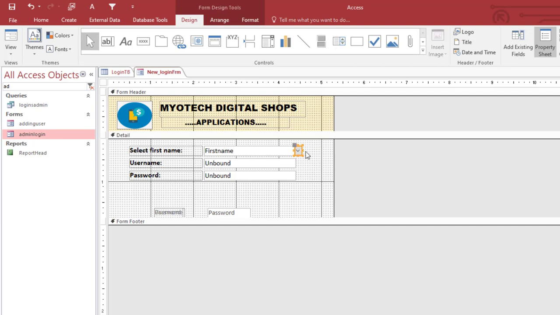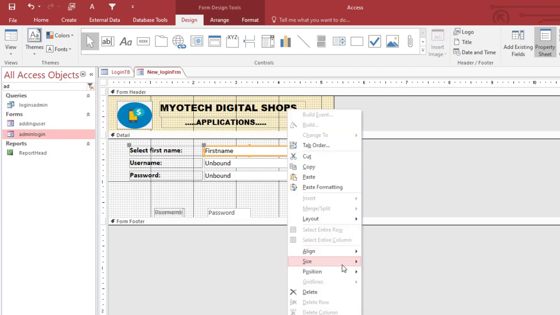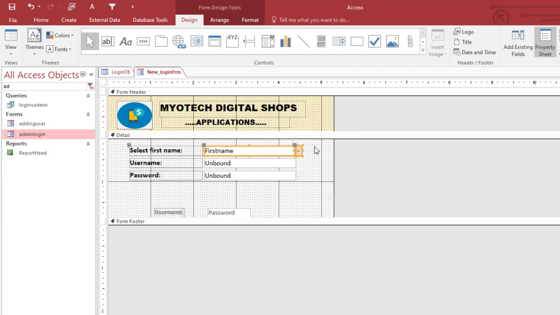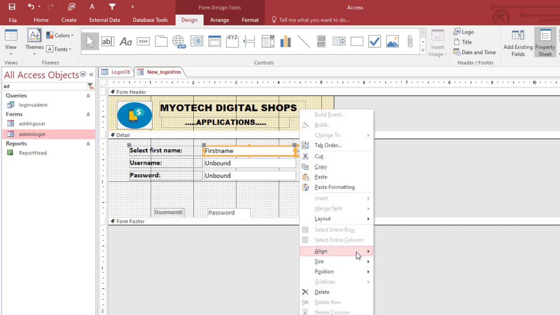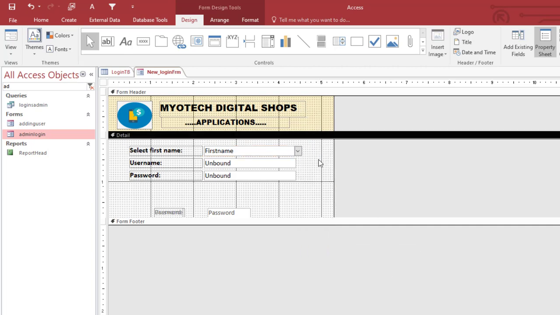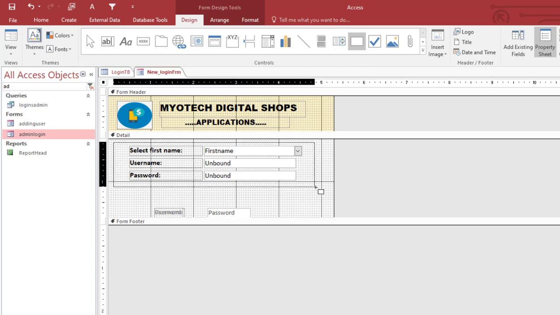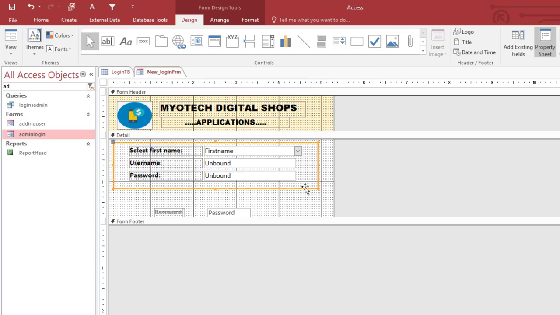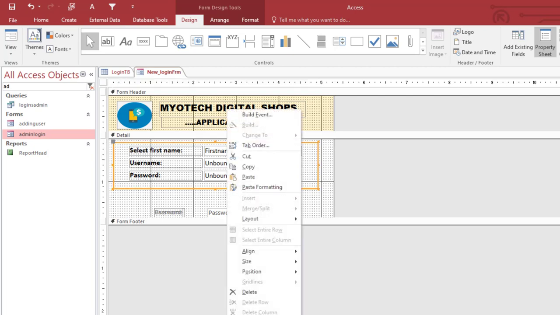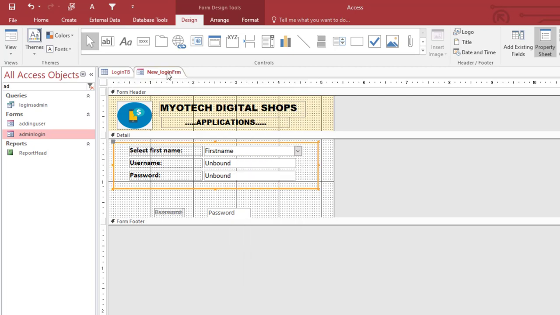Okay, so now we will select it. The size we will say tallest. Then alignment, we will align it to the top so that they will all be in line. Okay, good. So now that we have this, I would like us to add a rectangle around it. So we'll set a rectangle around it. And now this rectangle, special effect, I'll make it sunken. Now you make sure that this form is set to open at the center.